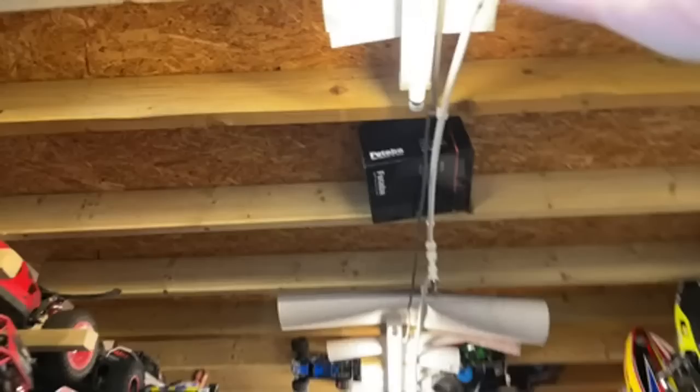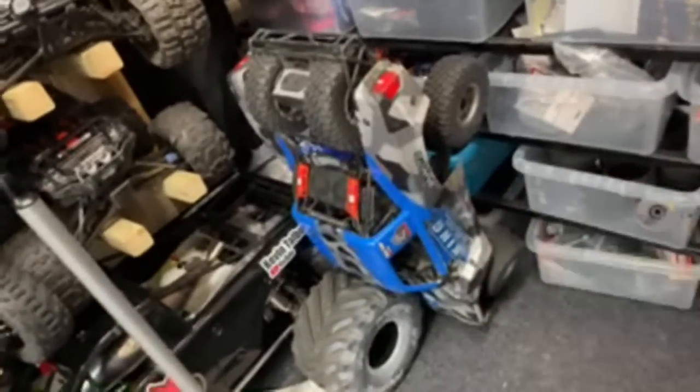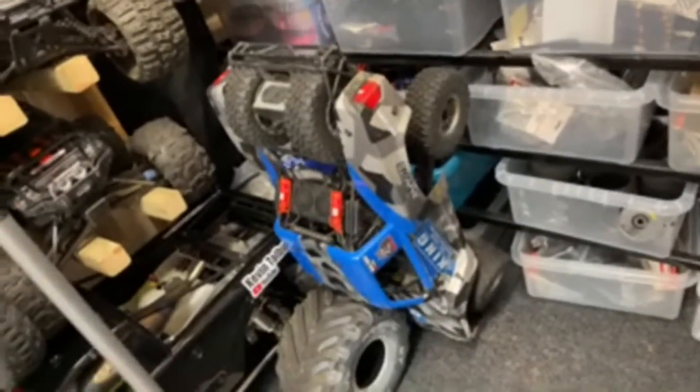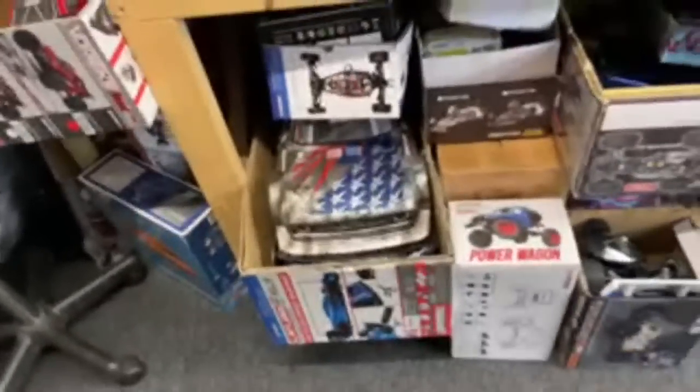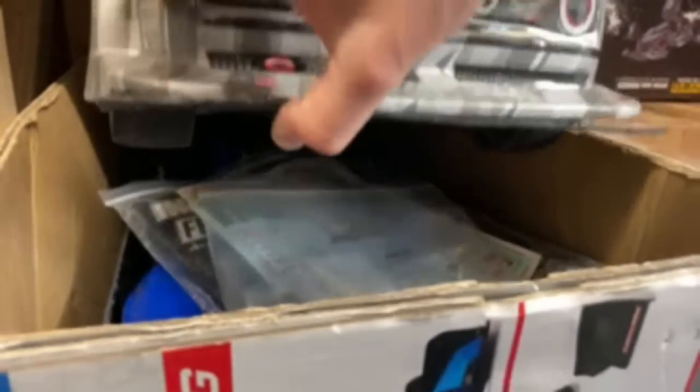Man, it takes ages when you talk about every RC car you've got. I've got loads more upstairs as well. We're not even going to bother going up there. We got the Super Baja, is that the Baja one? SBR, whatever. Got that one. We got the Traxxas XRT in under there, look. All repaired after we've done that big jump with it.